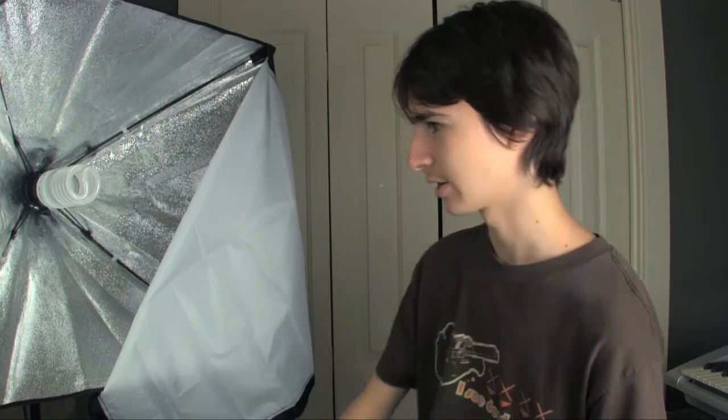This is actually one of the brightest lights I own, next to my halogen work lights, which are really annoying. The bulbs always break because they're super sensitive and they get super hot. That's why I've fallen in love with these lights so fast — all the problems with my halogen lights are gone. Although I do lose a bit of the intensity and can't use them as far away. But I usually shoot inside anyway, so there's not a giant reason for me to put these extremely far away.